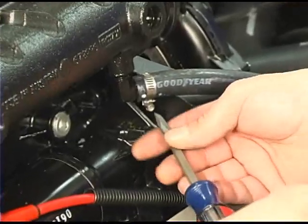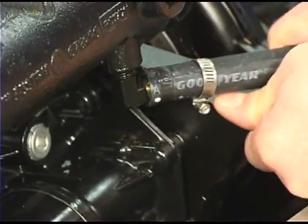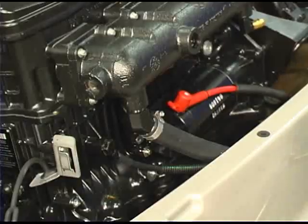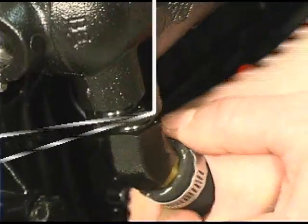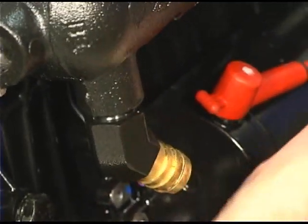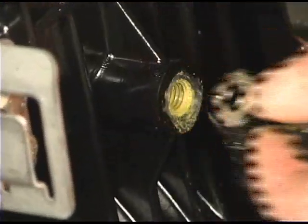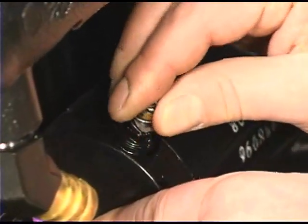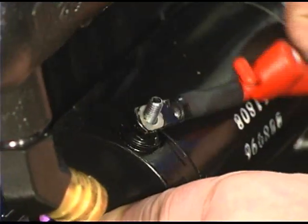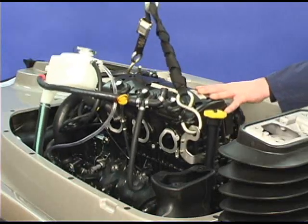Remove the 2 cooling hoses going to the exhaust manifold. Remove the main ground wire on the port side of the engine. Remove the starter cable. Finally, lift the engine completely out of the hull.